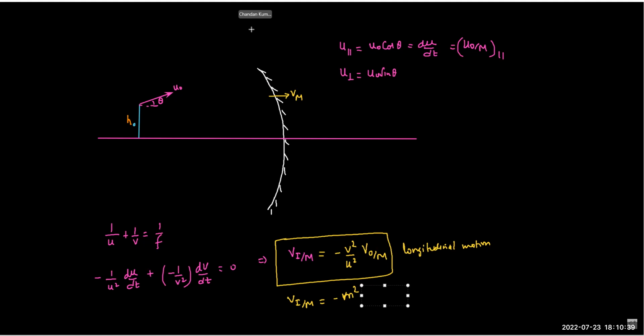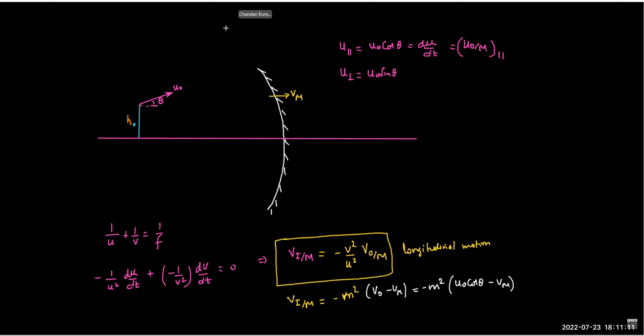So in such a case, what are we going to write? Velocity of object minus velocity of mirror. And the velocity of object in this case becomes u not cos theta, and this is the velocity of mirror. Again, from the context, you have to substitute the value. That's why I'm not putting things here as of now. Clear?